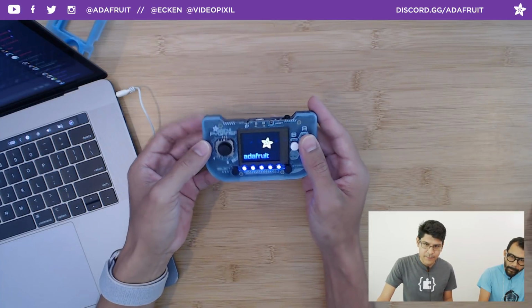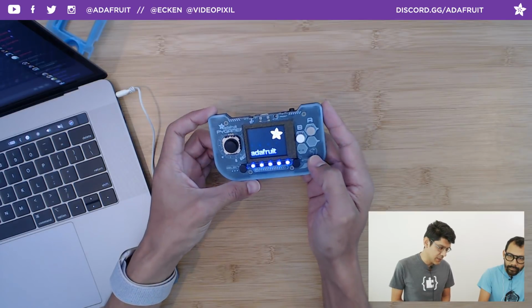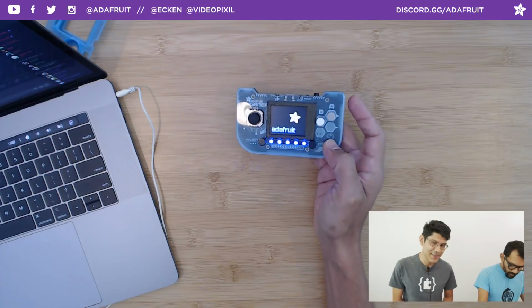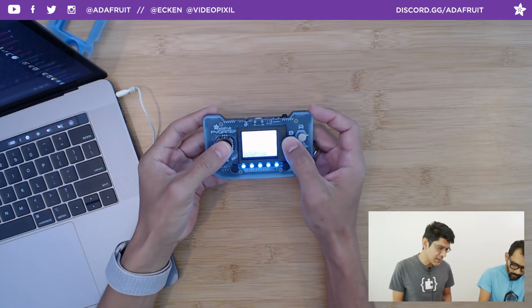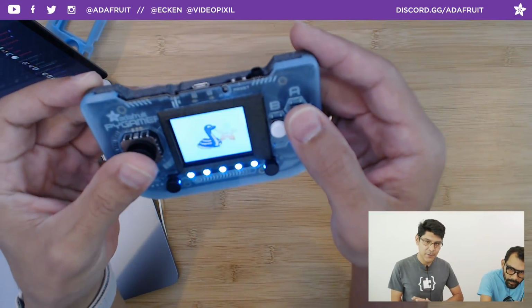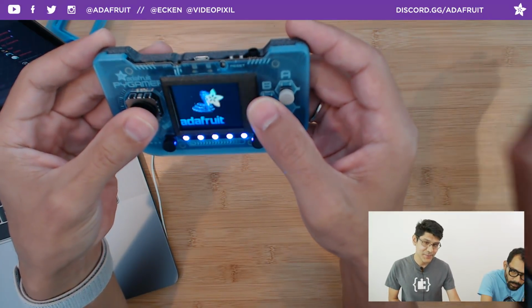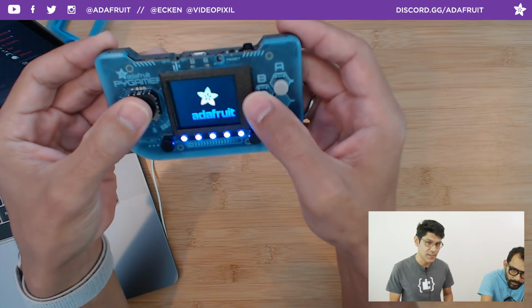So yeah, that's the demo. You can check it out and see all the code blocks that I used to put it together, and it's really just an accumulation of John Park's MakeCode minutes. I also forgot to say that the neopixels are also changing. Just with a single light block, I can say whenever the sprites overlap, go ahead and change my background color. Not only is my background color changing, but also my neopixels are changing. So I can have those match or not.